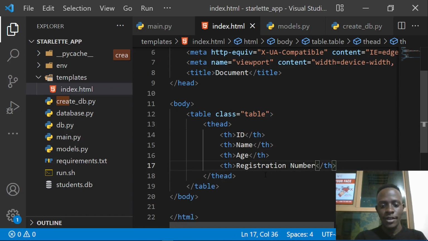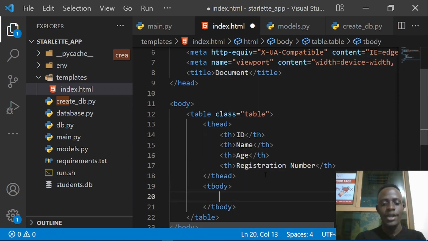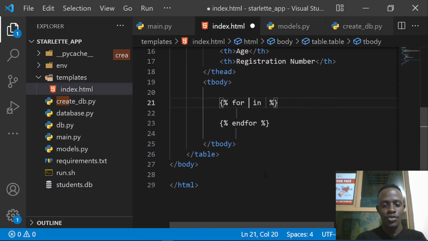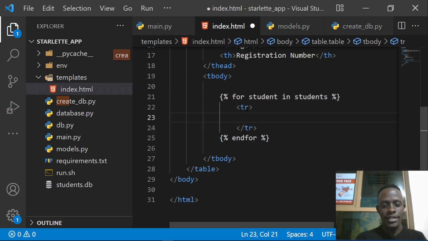So once we have this, now I can also provide our table body. This table body is going to have our rows that are going to come from our database. So in this case, I'll loop over all of our data in our database. Since we declared our students in our context, I can just say for student in students, and then return a row. So in this case, I'll return a table row, and this row is going to have different columns. The first column we shall have is the student ID.